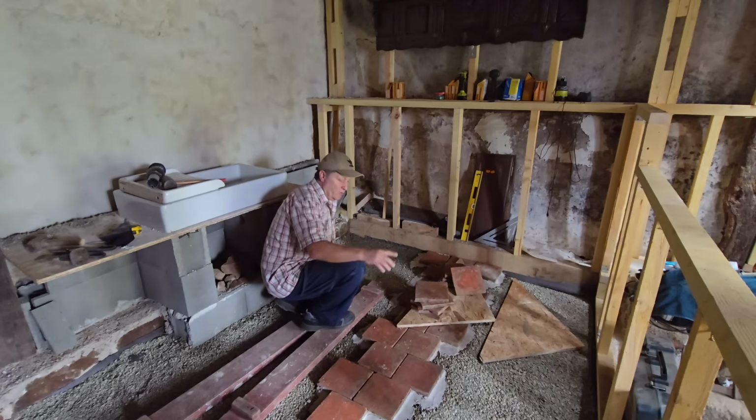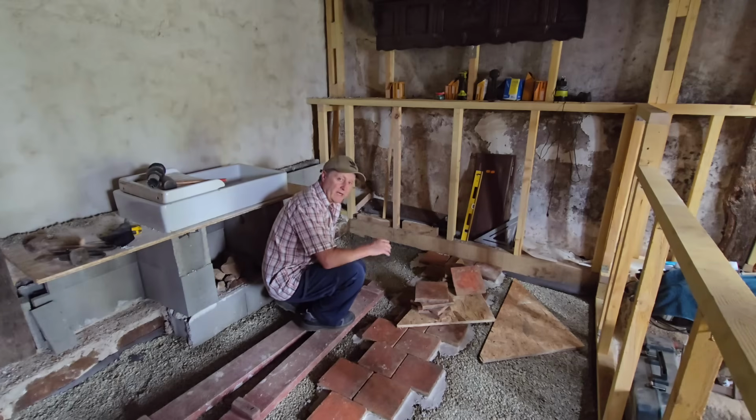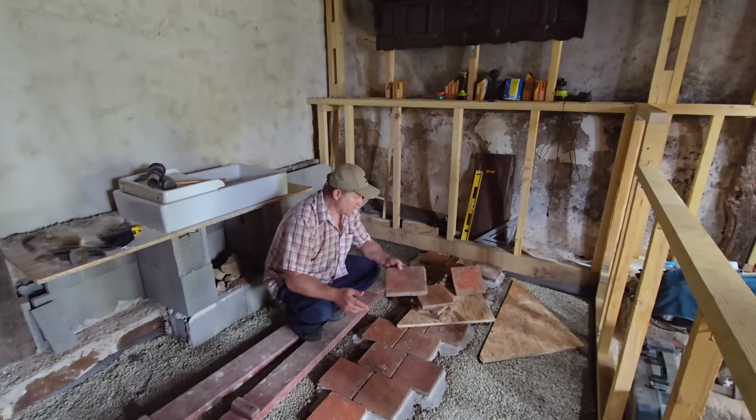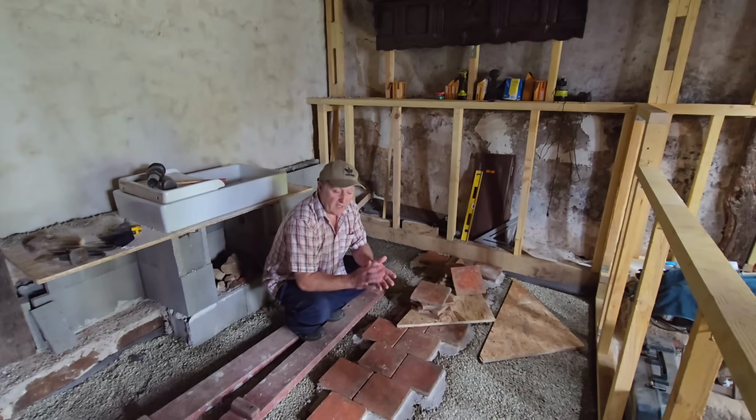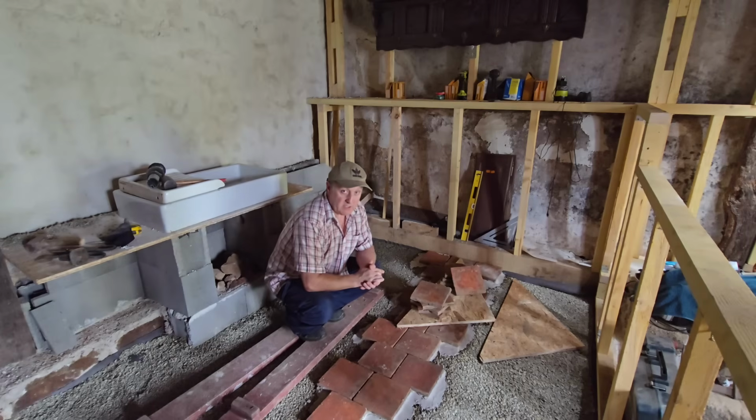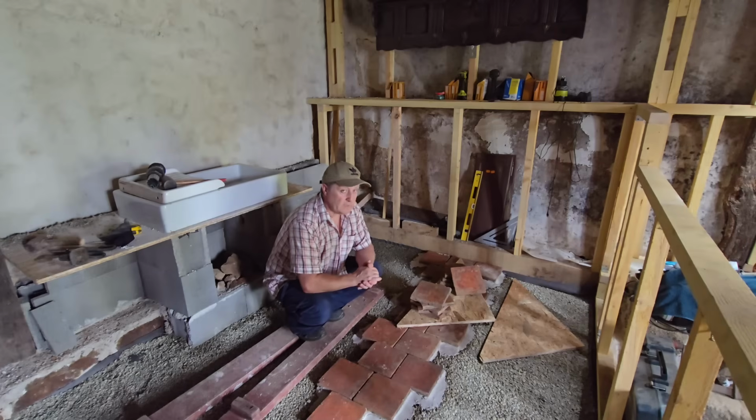Now I've been going through the tomates out there, trying to grade them, clean them. Some of them, not so usable. So what I think I'm going to do, I don't think I've got enough for the whole area of the lounge, living room, kitchen. So I'm going to head off to a brocante, see whether they've got any tomates in stock. But before I do that, I need to empty my trailer.